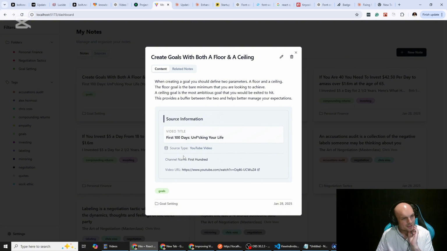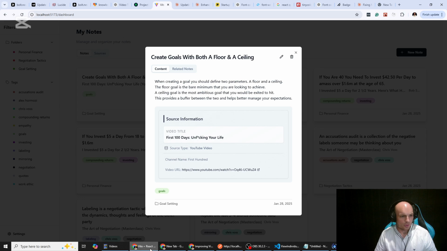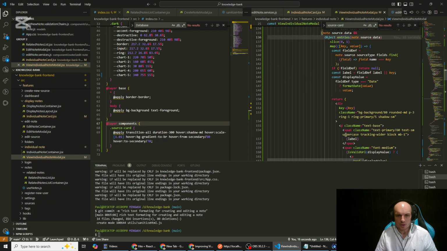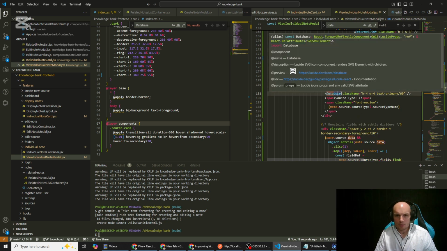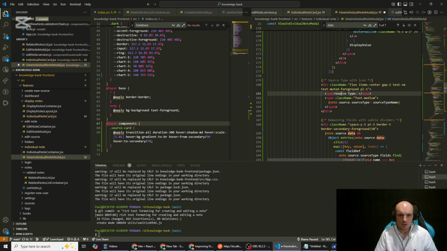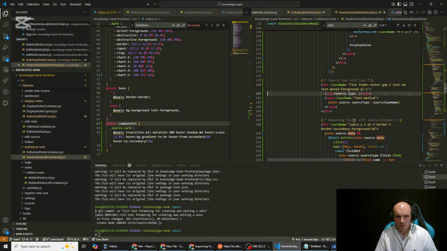Yeah, it's kind of not exactly how I wanted it to look, but I don't exactly know how I want it to look, so I know I'm kind of going around in circles a little bit with this. But what I think we would do is, I don't like this database icon, so I might just get rid of that. Remaining fields with subtle dividers.